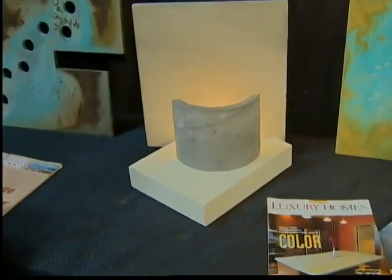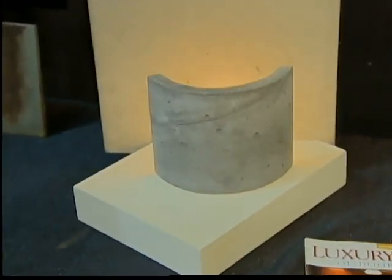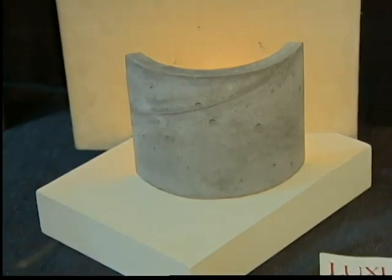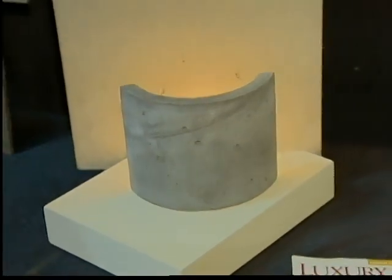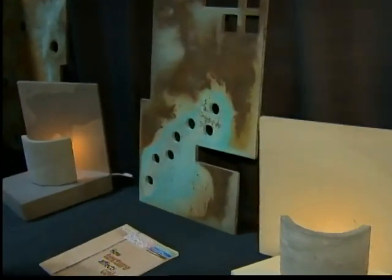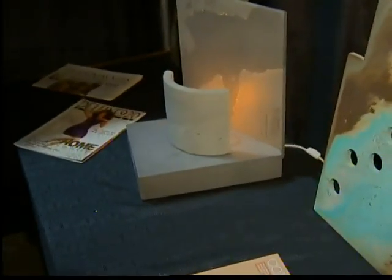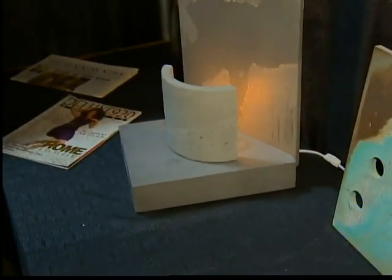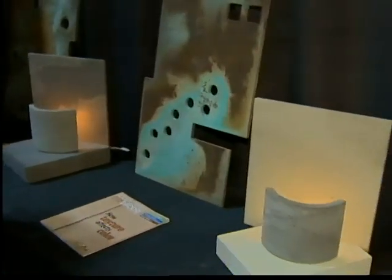With the concrete lamps, I don't know where the idea came from, but the first one I did was just a raw block of gray concrete with air voids and the natural character of concrete, with a cord out the back and a bulb on top. It was very simplistic, minimalist. That was the first one I ever did, which I still think is the coolest one. And then it kind of evolved into three-piece lamps where the front partial radius highlights the bulb.